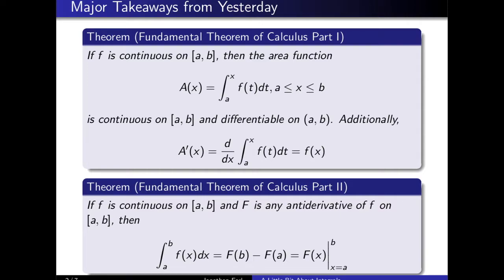And then we said that we could go and take the definite integral of a derivative and get F of b minus F of a. So we're taking the antiderivative of a derivative and we're getting a slight twist. We're not exactly getting the original thing back, but we're getting the original thing evaluated at the two endpoints. We're getting F of b minus F of a.